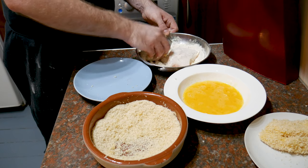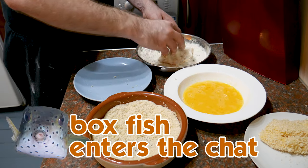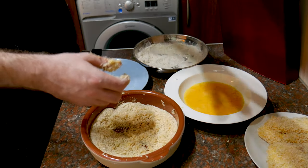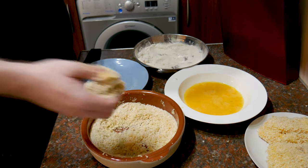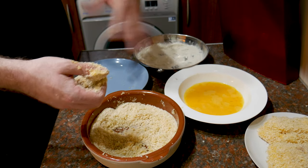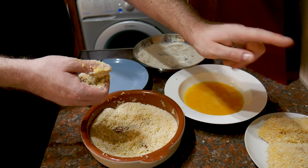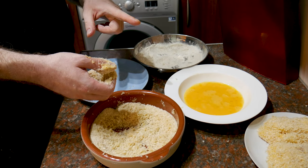Now obviously the fish patties they use are perfectly square, but listen — fish isn't square. You don't see square fish in the sea, do you? So that's the fish fillets done and breaded. There's enough mixture to do a few more, but I'm only making two. If you've got four or five pieces of fish, this will cover that no problem. I'm going to pop these fillets into the fridge and let them sit to one side whilst I clean up and get the oil ready to fry them off.